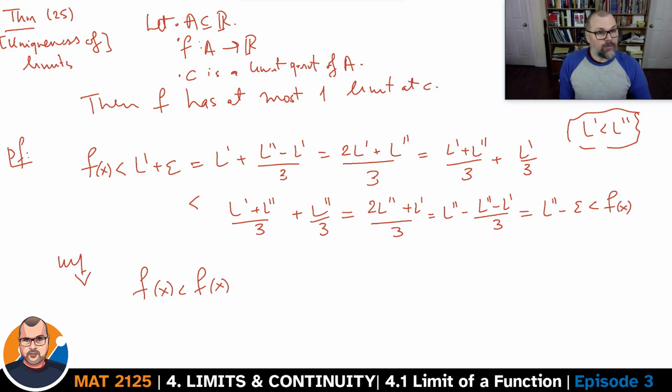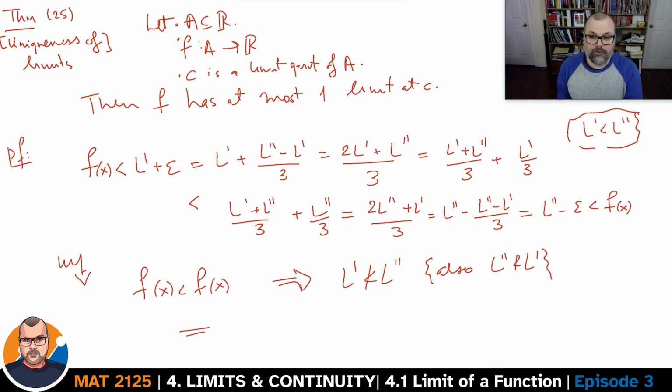So if we assume that L prime and L prime prime take on different values, that one of them is smaller than the other, we get a contradiction. That means that L prime cannot be smaller than L prime prime. Look, we picked L prime as being smaller than L prime prime just to have something to work with. If they're different, it's the other one, L prime prime, which is smaller than L prime. Just go through the exact same exercise and you'll get the same contradiction. You have no choice but to have that L prime is equal to L prime prime.